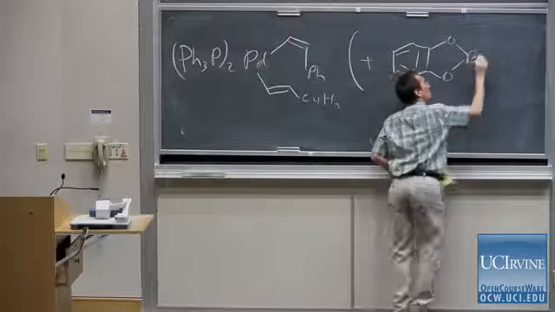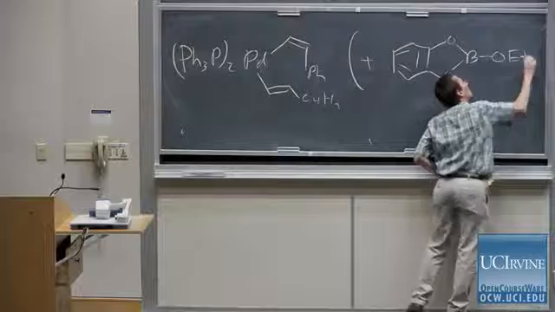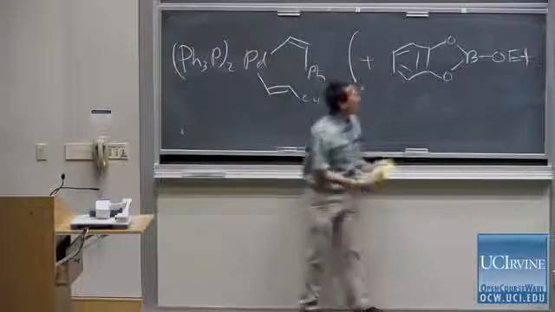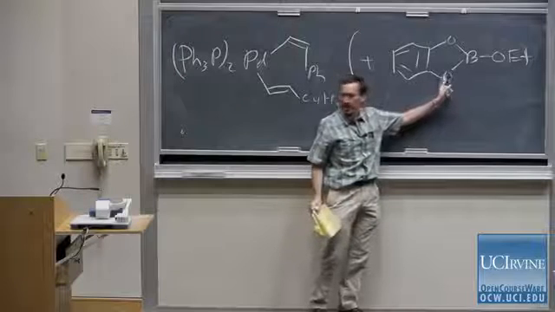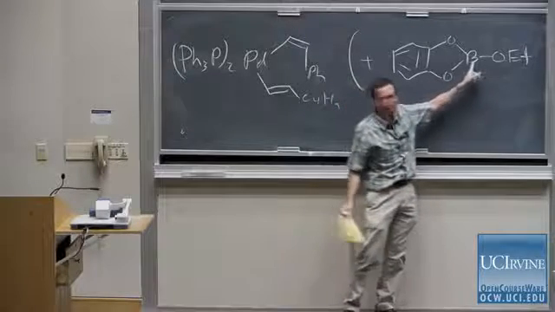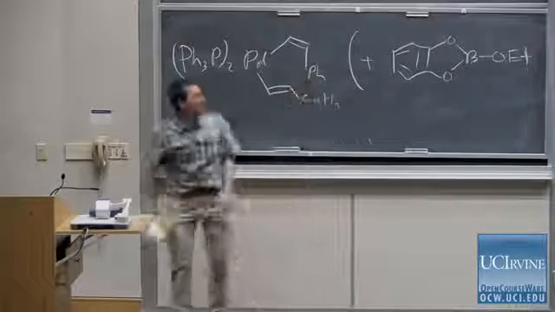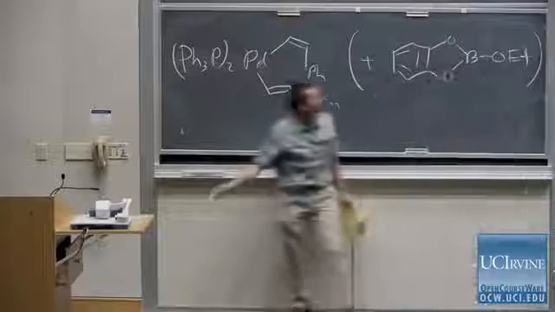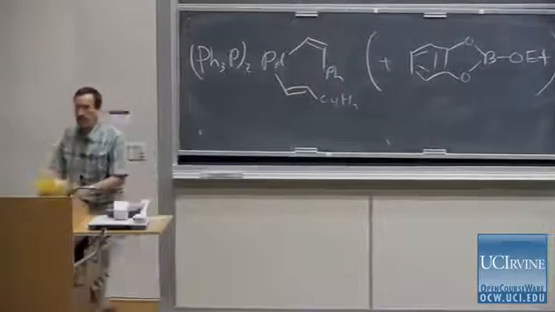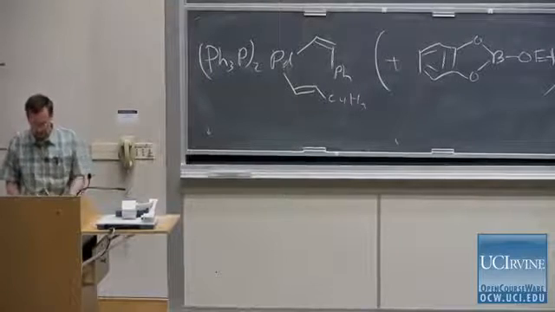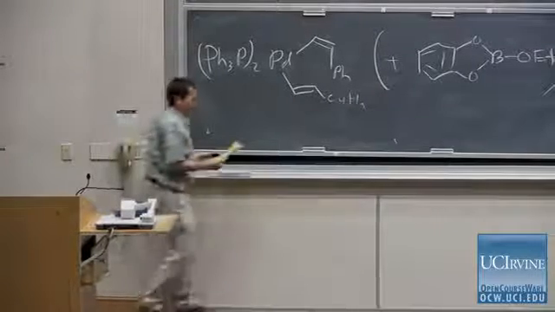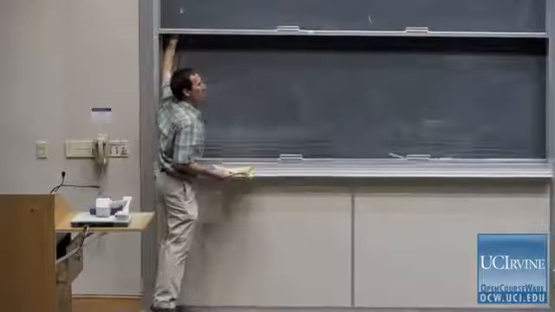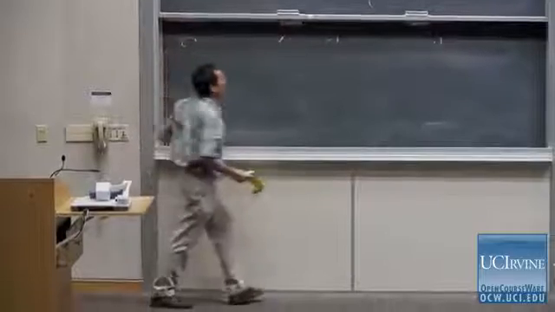Boron really likes to be bound to oxygen. Because boron has a vacant p orbital, any atom that has lone pairs on it is a friend of boron, because those lone pairs donate into the boron. And so the ethoxy group that we transferred before in the ligand exchange reaction ends up facilitating the transmetallation reaction. The final step is the reductive elimination step, the step in which the metal is acting as a template.